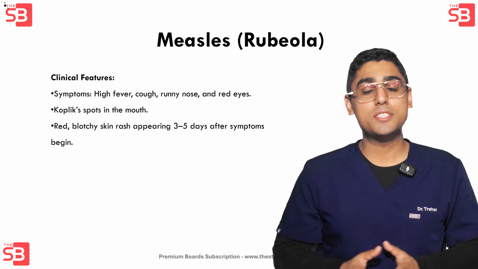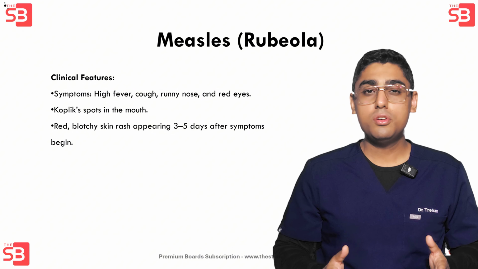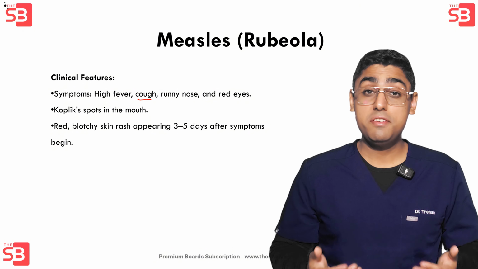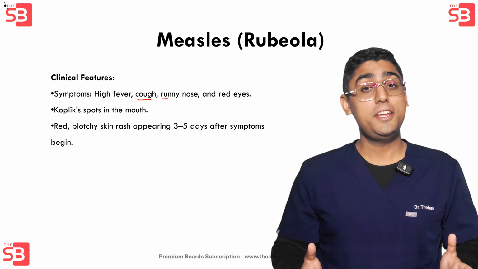Measles typically starts with symptoms that resemble cold or flu. You can also have high fever, cough, runny nose, and red watery eyes. Now, these early signs last for about 3 days, and then a unique feature appears, that is Koplik spots. Now, these are small white spots that develop inside the mouth, providing an early clue of the measles infection. Following this, the classic red blotchy rash appears. And this usually starts on the face and then it spreads downwards to cover the rest of the body. And this distinctive rash is a hallmark of measles, which helps you to differentiate it from other infections.